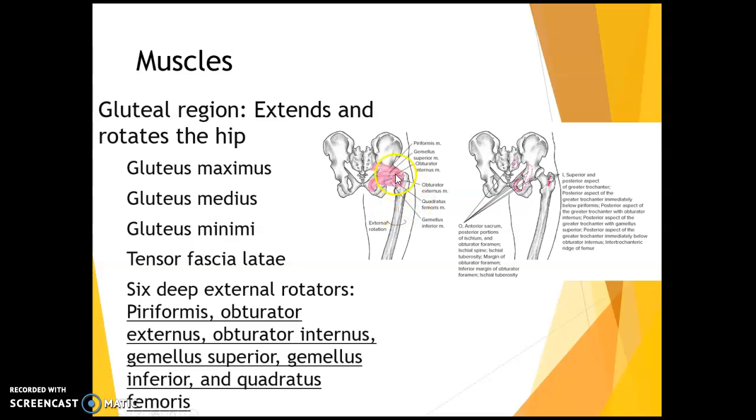I can't tell you how many times I've seen this done backwards, where people try to work glute max first. We're going to work squats to get the glutes, and really what they have to focus on are these guys. The powerhouse will come, no doubt about it, but you have to focus on these guys first.